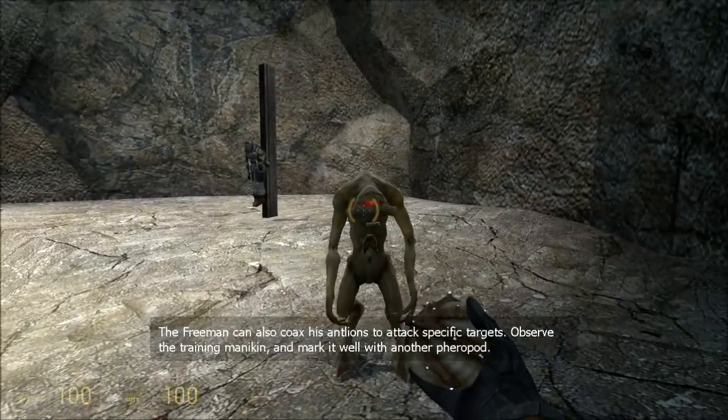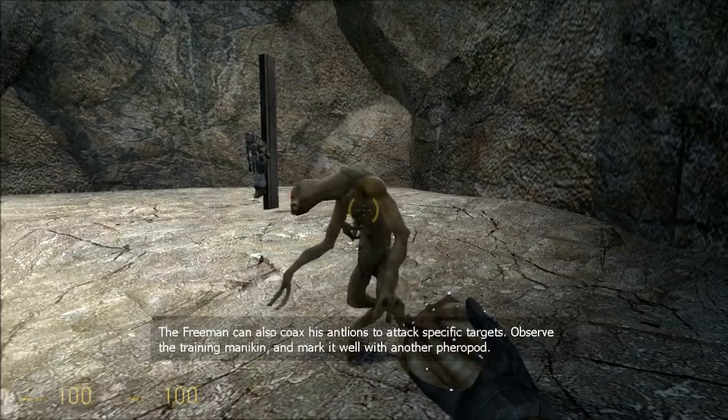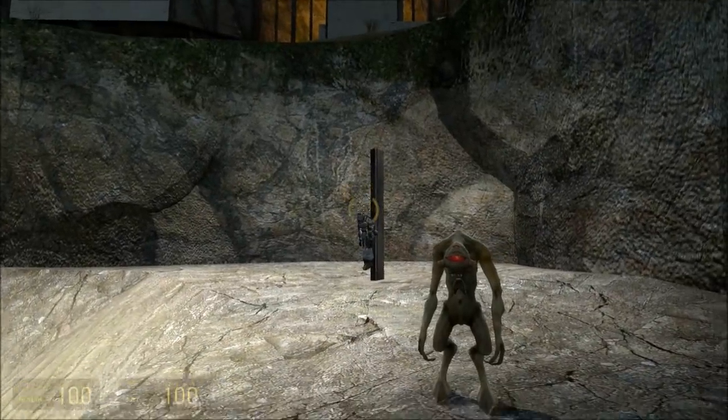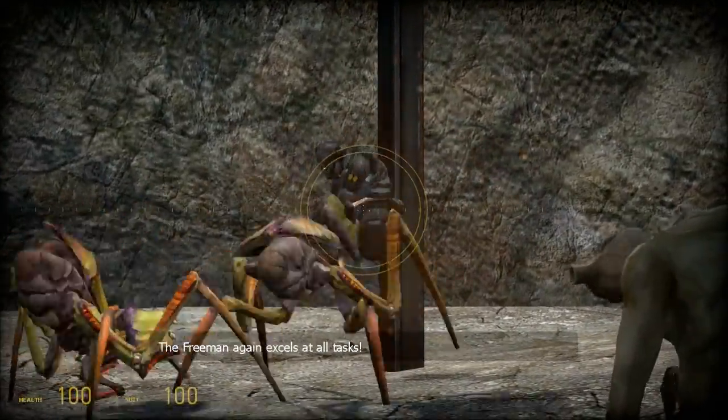The Freeman can also coax his antlions to attack specific targets. Observe the training mannequin and mark it well with another pheropod. The Freeman again excels at all tasks.